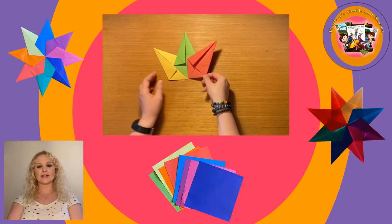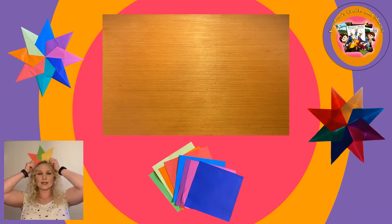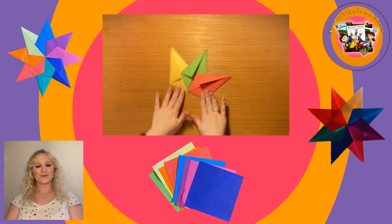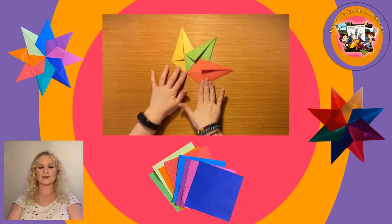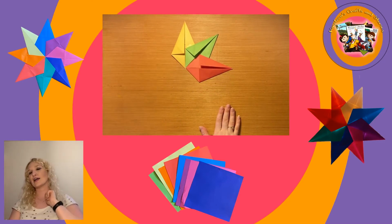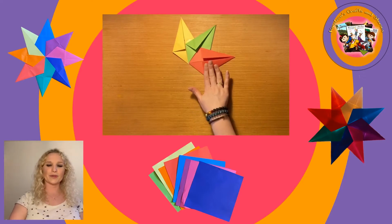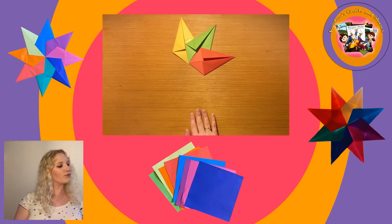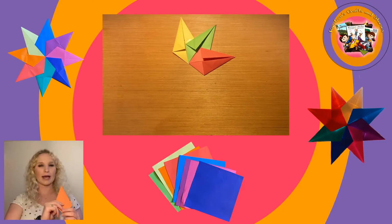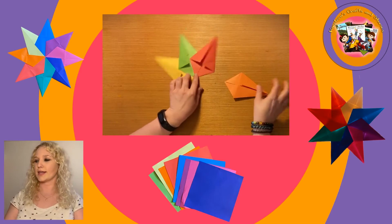Now you can see this shape, kind of like a little crown at the moment, a bit like the Statue of Liberty. So there we have 3 completed. And we've got to do how many? 5 more. So next I want to use orange. Yes, orange. I think that would be nice.